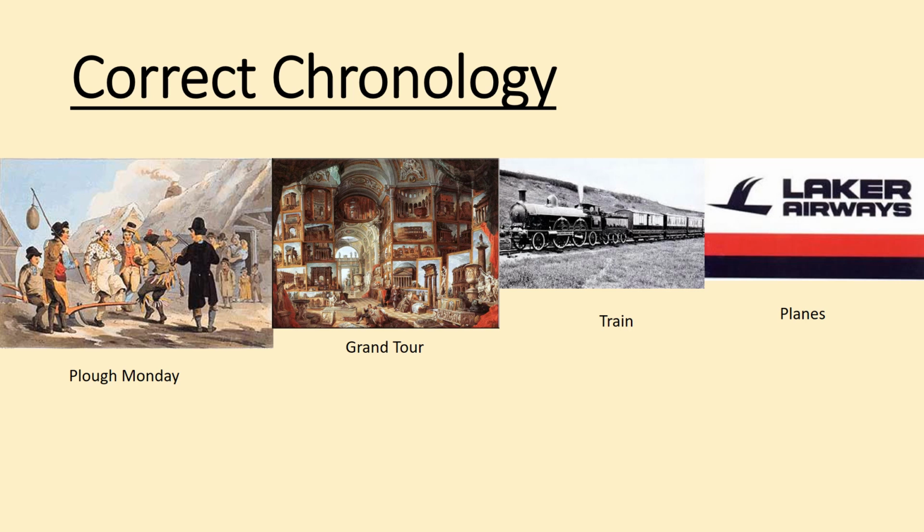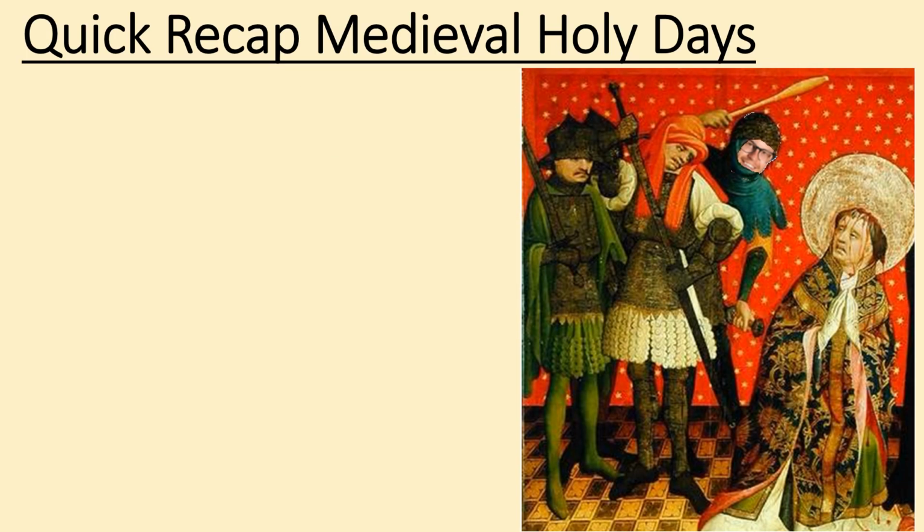This was the tour of Europe for rich young men where they would go and see the sites that they'd learnt about at university. Then we get the railway boom in the 1800s where loads of trains were made, and this leads to cheap train travel, or at least easy access to most places. And then you get planes, which completely change how holidays work in the modern era. So we'll just do a very quick recap of the separate eras, just so you can enjoy my Photoshop skills.